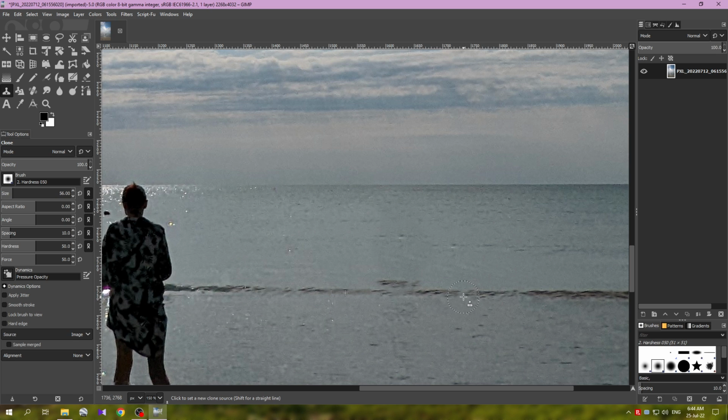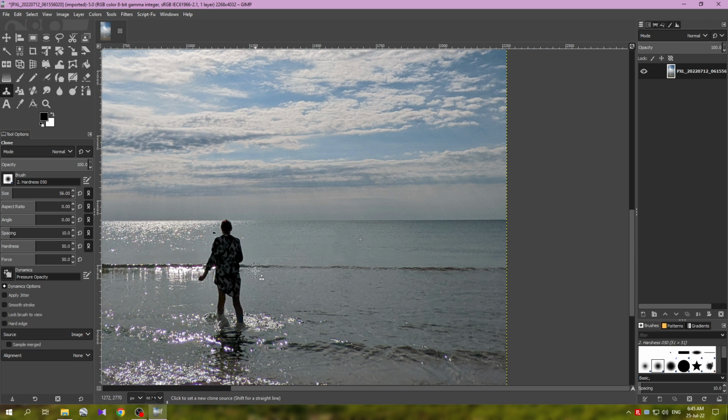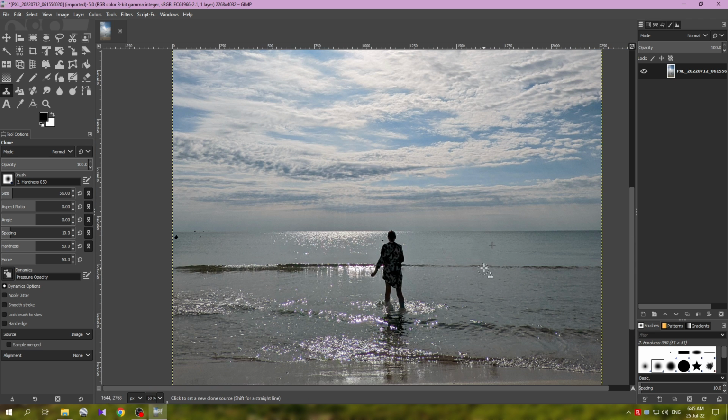Let's undo, actually try to get it from further away. Okay, yeah, this looks much better. Here I see something that I don't like, this seems to be repeating itself. You can see these two places here. I'm just going to grab a little information from here and do something like this to mix it up. Now you can see the result.